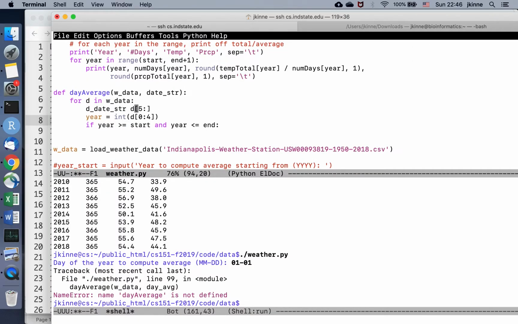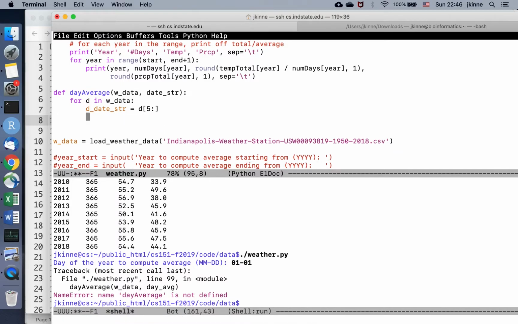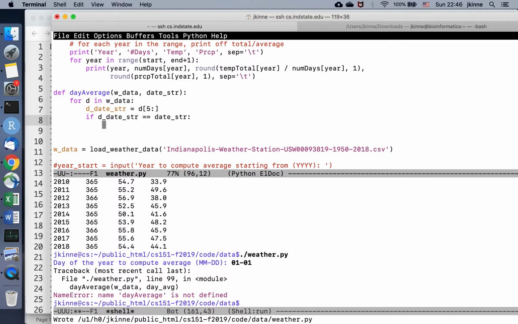So that would be this here, and then I want to check if that matches the date string I'm looking for. If it is, then I want to look at the averages for that date.